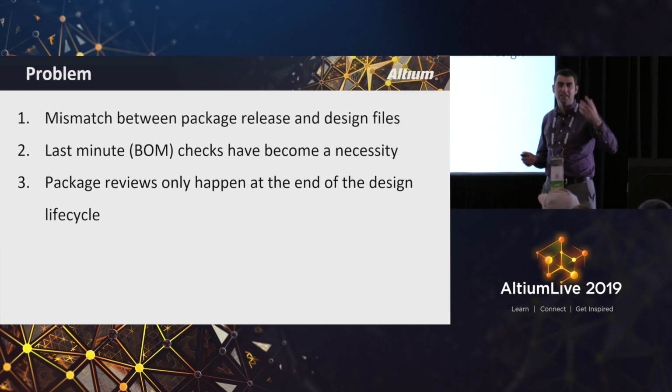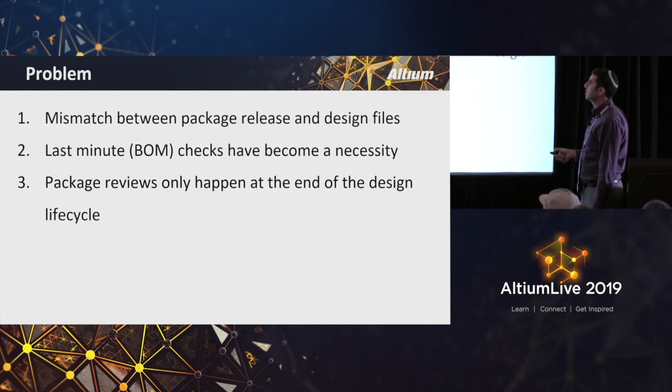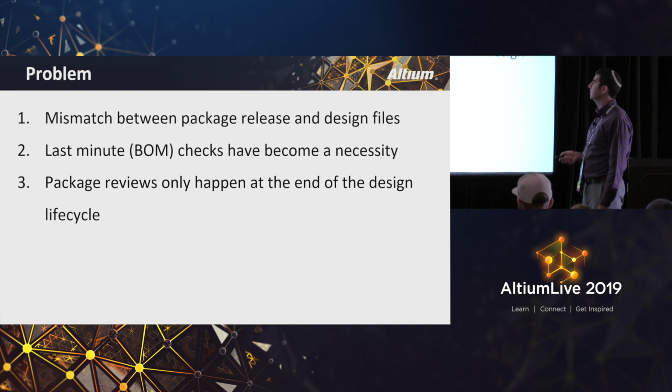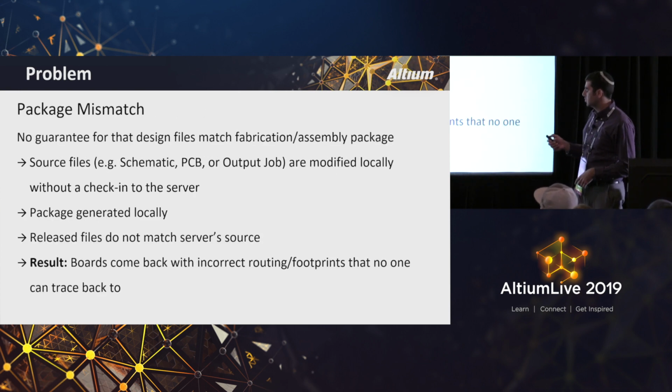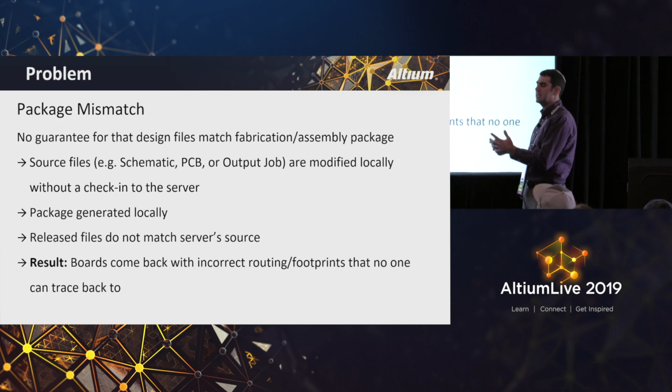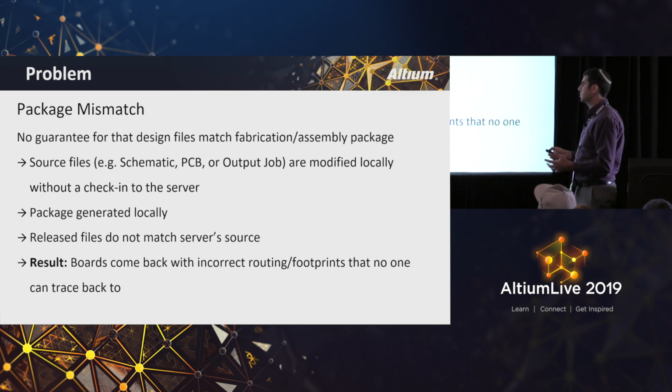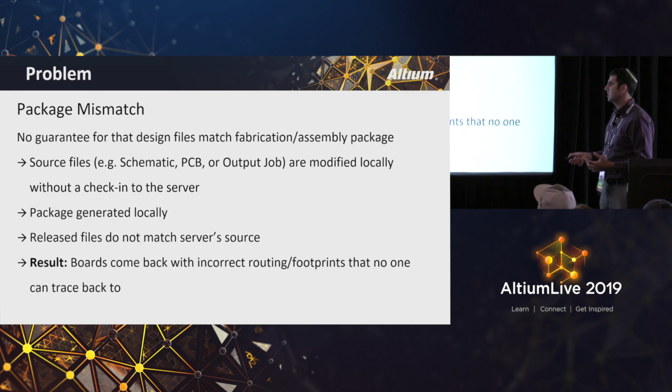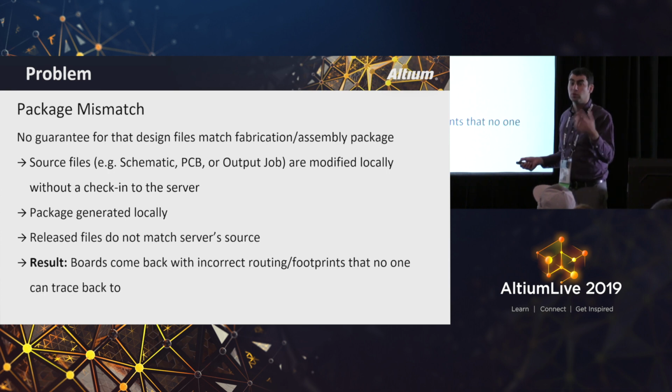It's not something that should happen every once in a while or when you're done with your design. And then also, package reviews only happen at the end of the design lifecycle. And we're going to get into that again. So the package mismatch, like the story I told you where the files in the server weren't found by the contract manufacturer, what happens is the boards come back with incorrect routing or footprints or something like that that nobody has any trace to. You have to go back to the CM or whatever.